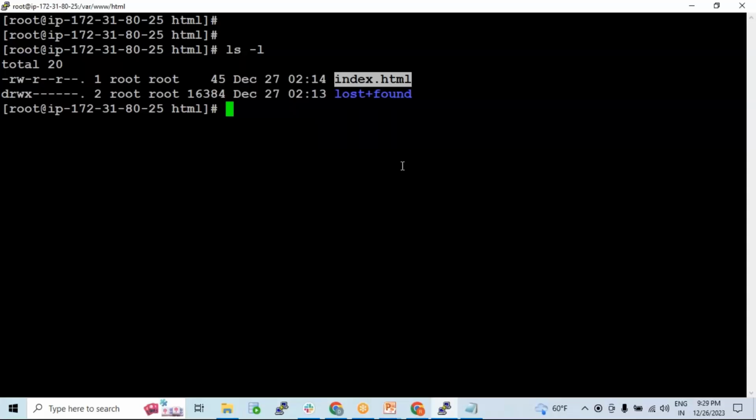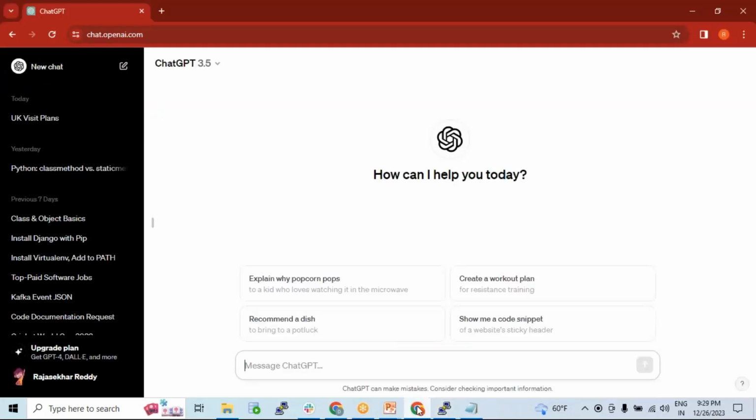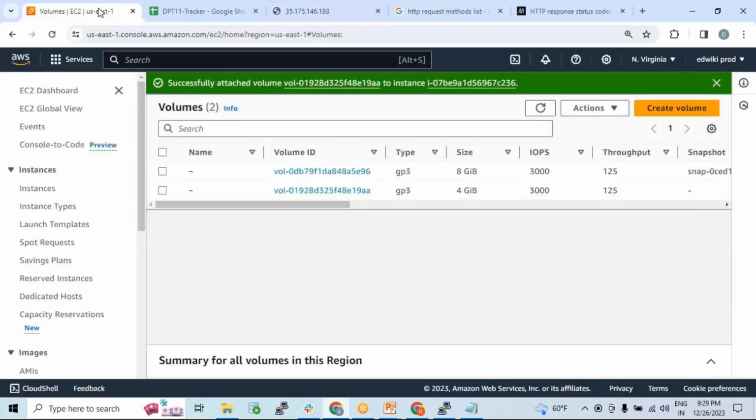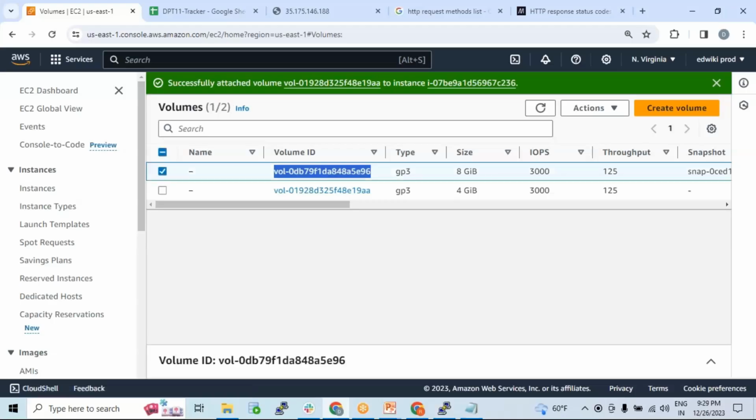AWS as an infrastructure service provider can only do anything outside of your EC2 server, which is the infrastructure related part. The volume is in AWS control, so AWS has the permission to take the entire volume as a backup and keep it for you. But it cannot go inside the volume and take a particular file. That permission is not there.